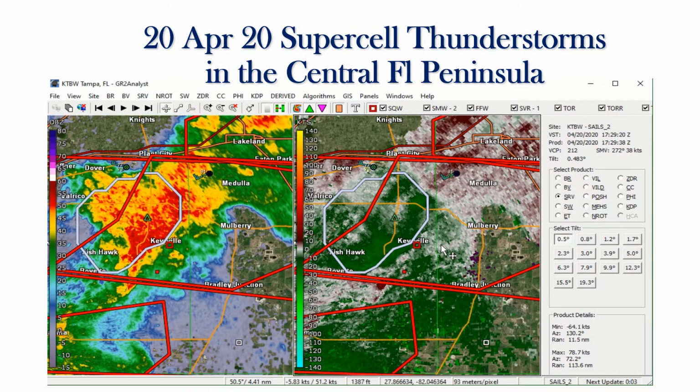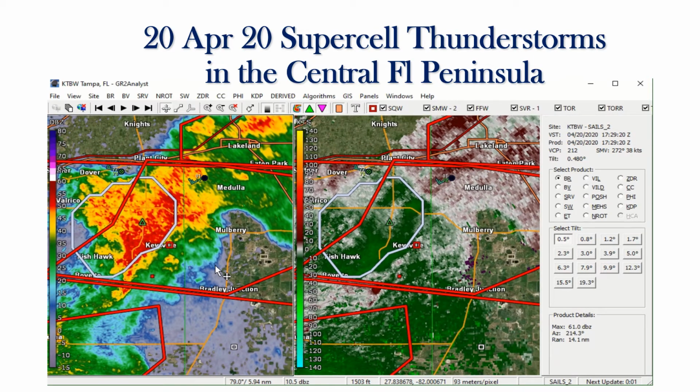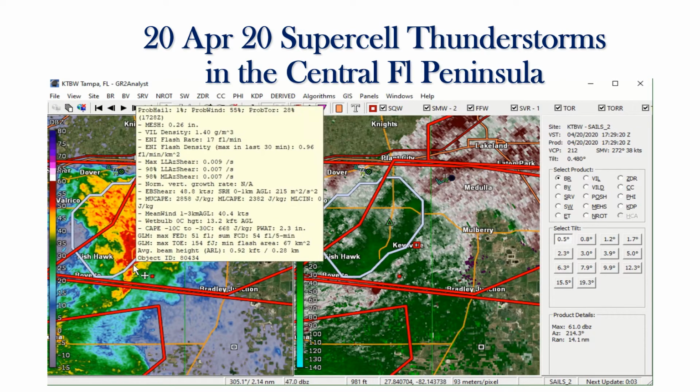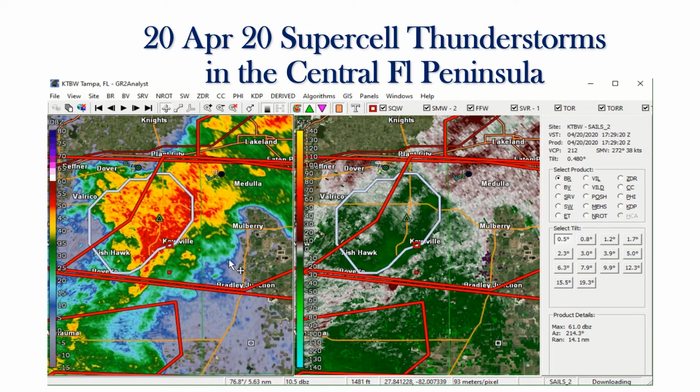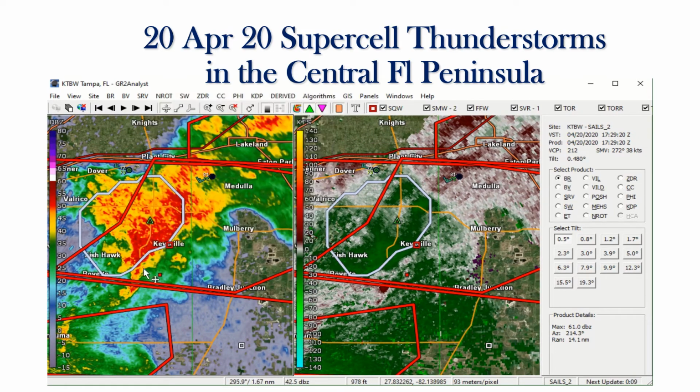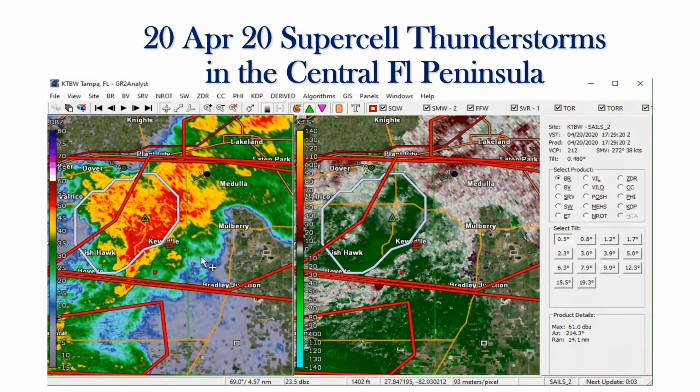So these cells are moving at a pretty good clip. Just by virtue of the storm motion alone, we probably could expect to see a moderate warning somewhere in the range of 35 to 49 knots. But the cell's got a reflectivity signature with it that we need to keep an eye on. That pendant in the rear flank downdraft, if we get any kind of spin down or circulation, we'll start to see a hook form in that area.